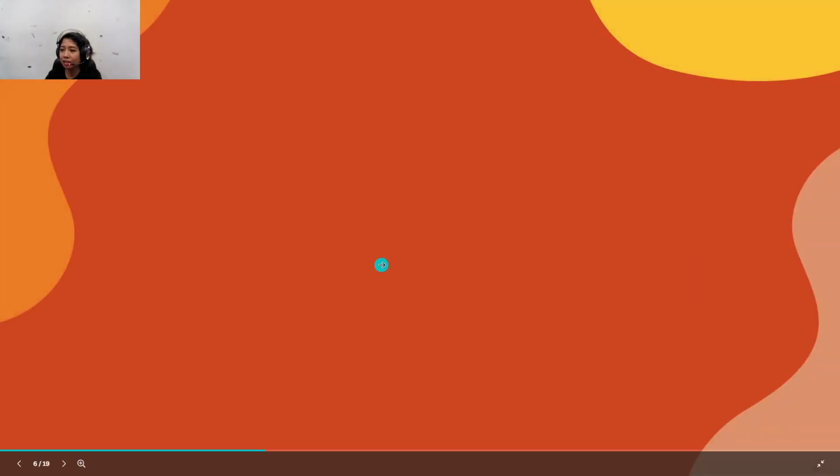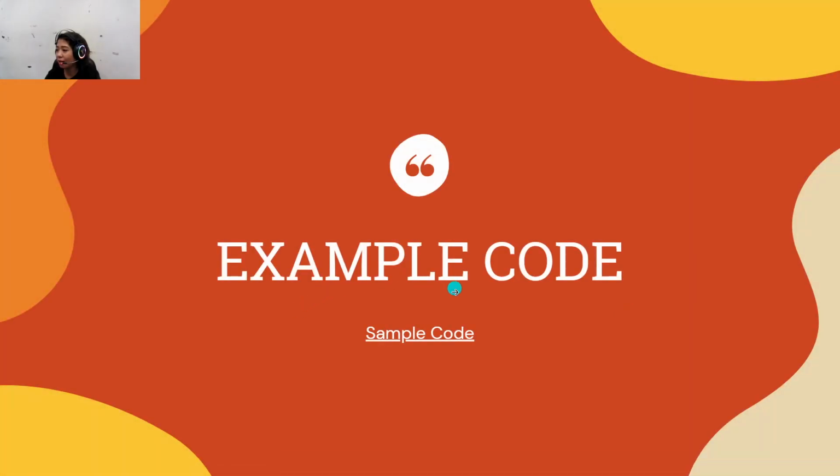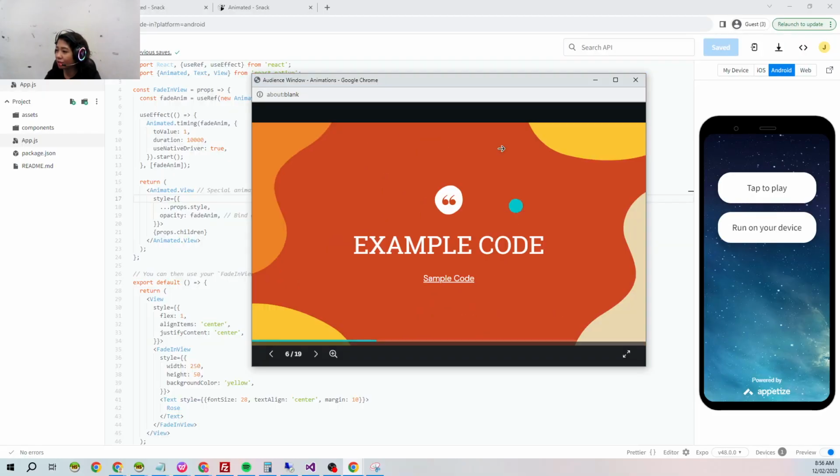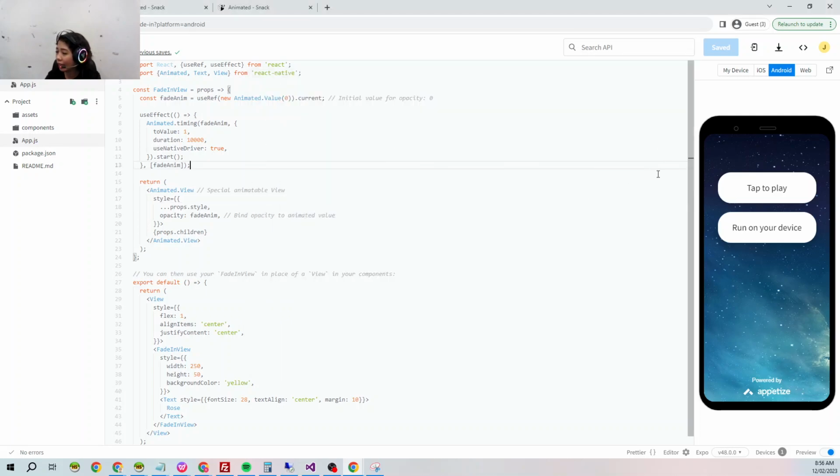For the next slide, we have the example code for our animation. I have here the fade in. As you can see, we've imported Text and View.